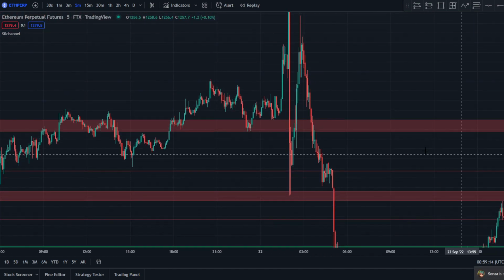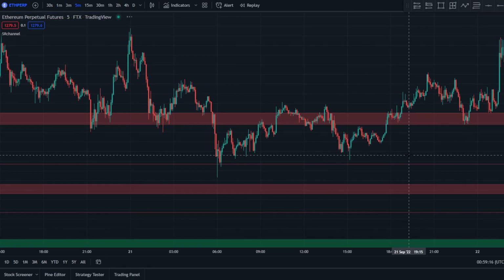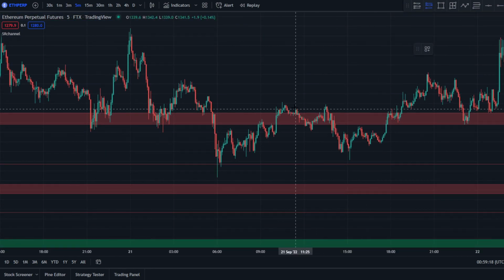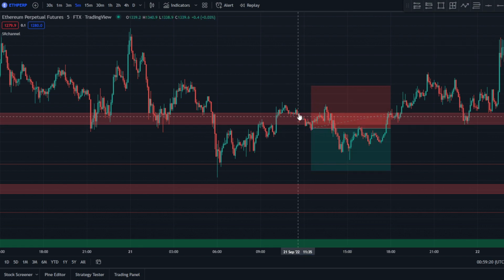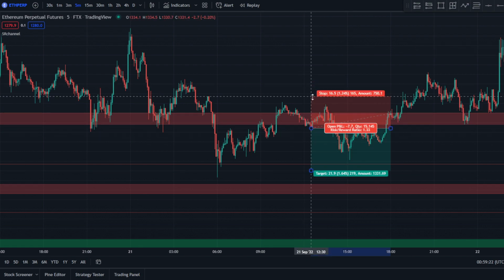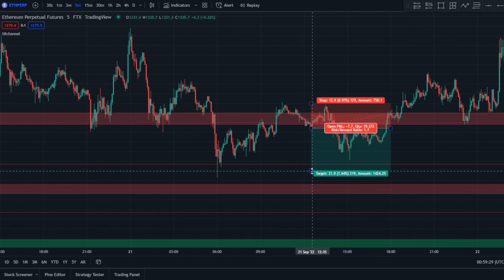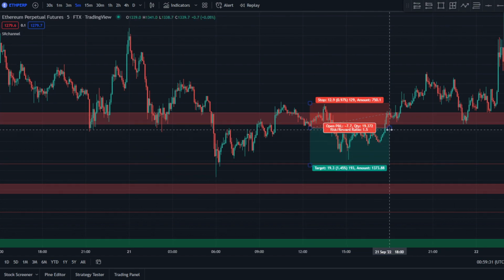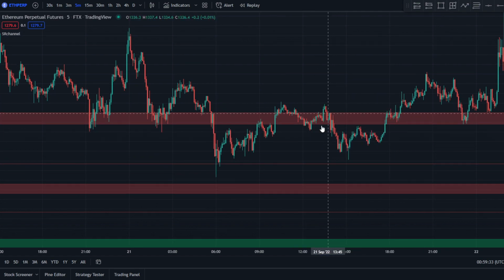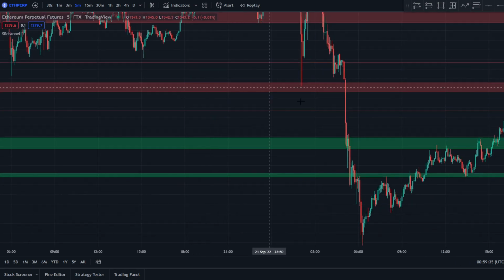Let me try to find a proper example. So let's say we're entering on this breakout below the support, the resistance. You're going to place your stop loss slightly above the resistance, not on the resistance line, and you can take a 1.5, although reverse back. It's basically areas where price might reject and head down in your direction.